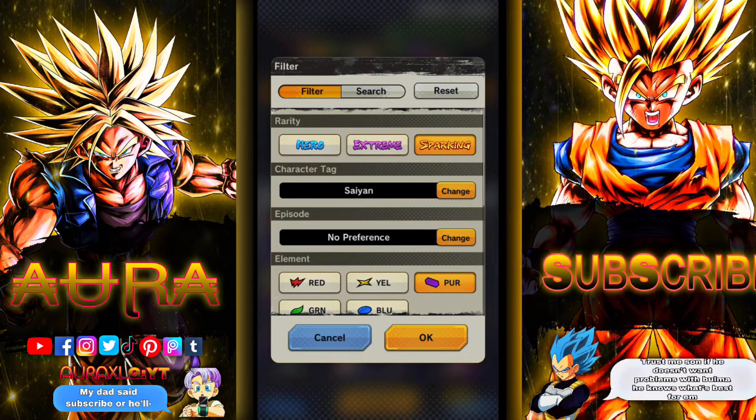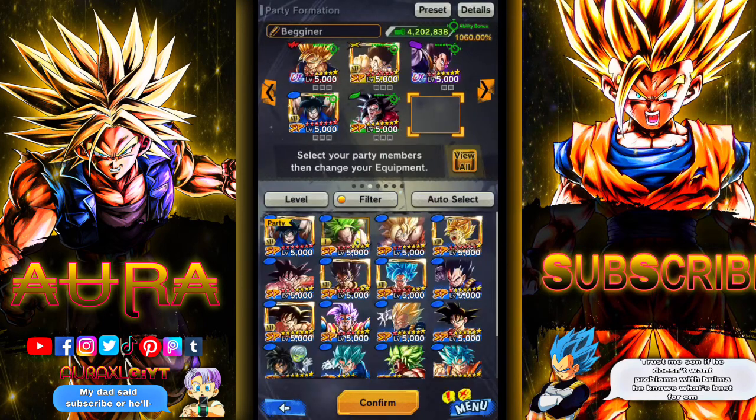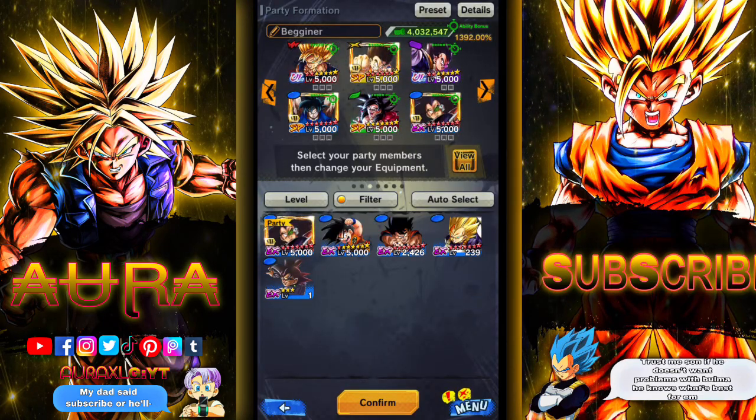I mean, I can't really tell you the last slot, but I could give you recommendations. I do recommend putting Raditz for the health buff. Obviously Raditz is going to be free to play, so that's going to be it for that.